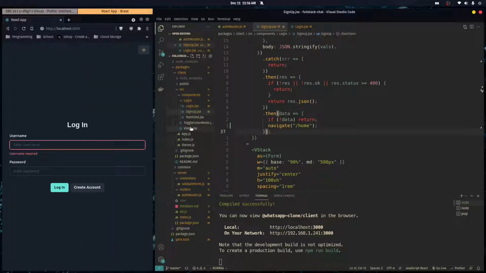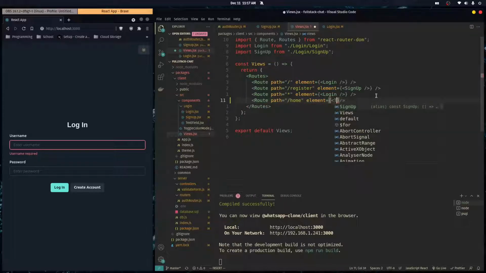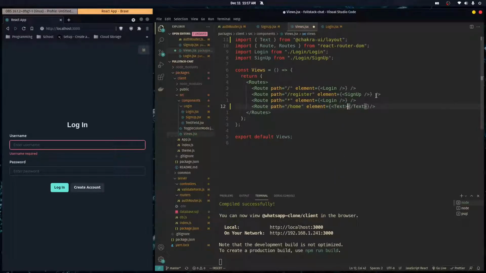So we go over here to views and make a route that matches with the path /home. And then for now, we'll just render a text element from Chakra UI, and it'll say, "Hi, welcome home."